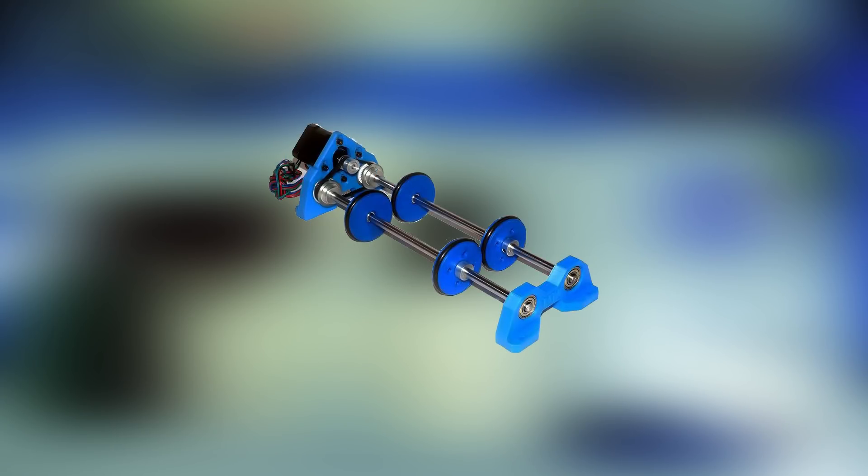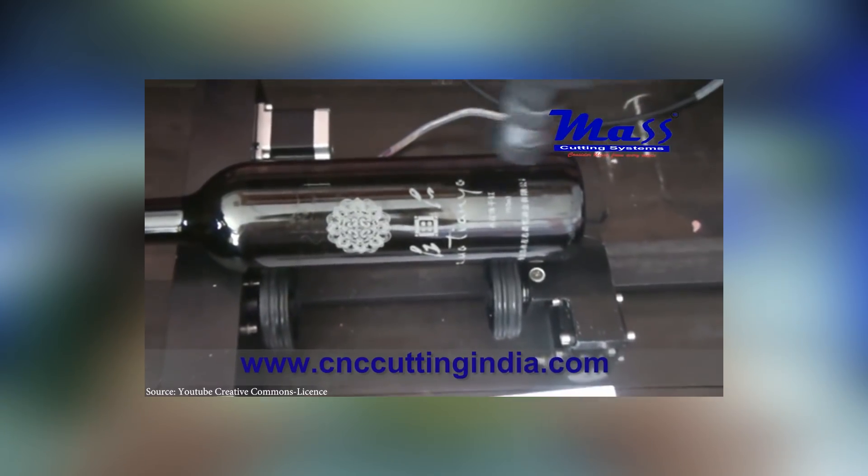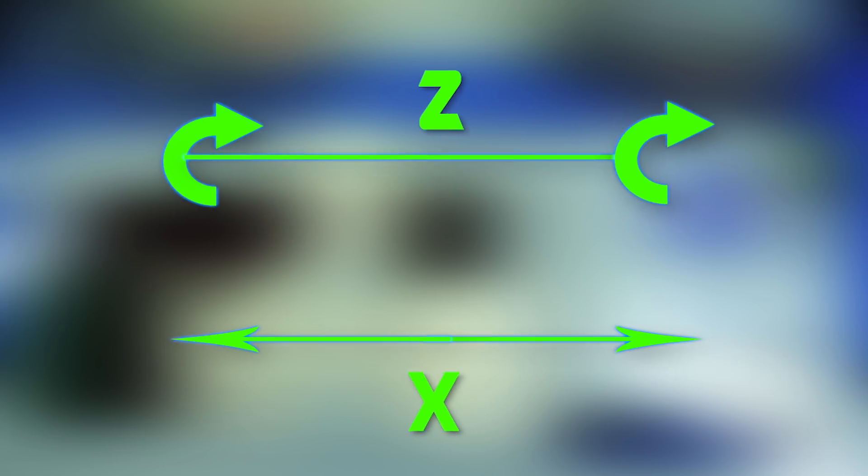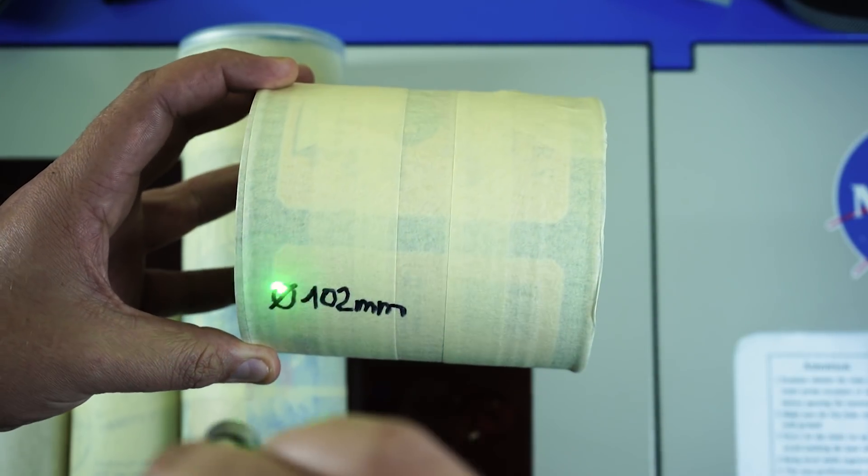It grabs onto the part and spins it around its own nodal or centric axis. In this configuration, it sort of replaces the Y axis that usually is moved by the slat and keeps the beam in the right angle to our working piece.